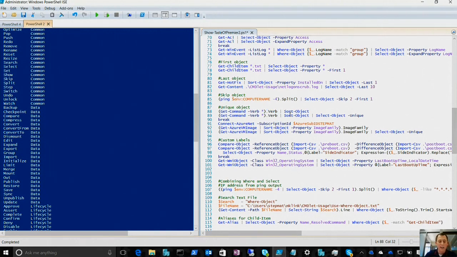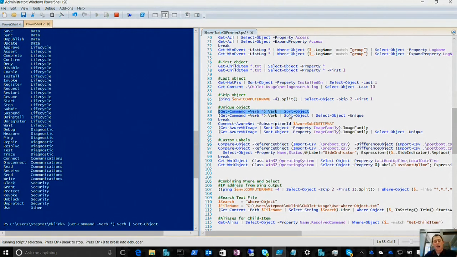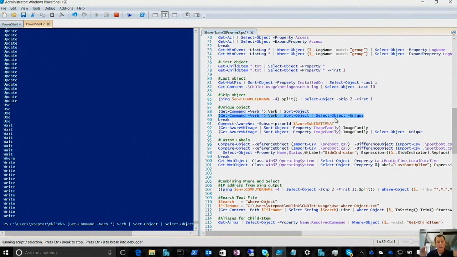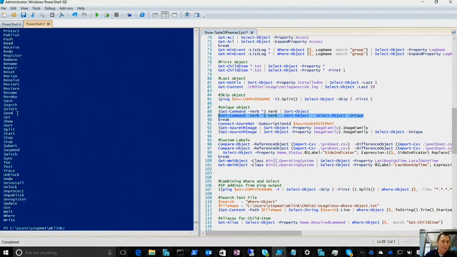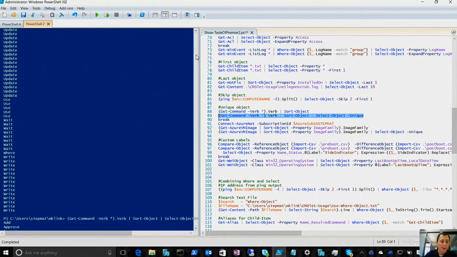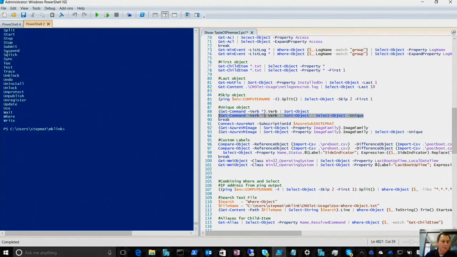And what you're going to see here is I have duplicates of a lot of these. So all those Gets, each one of those. Now that's a lot, right? If I do a Unique, it's just going to get me the unique information on each of those. So I don't have any duplicates. So if I'm going to create a cmdlet, or I'm sorry, not a cmdlet, if I'm going to create a function or a script, I would probably choose one of these types of verbs.